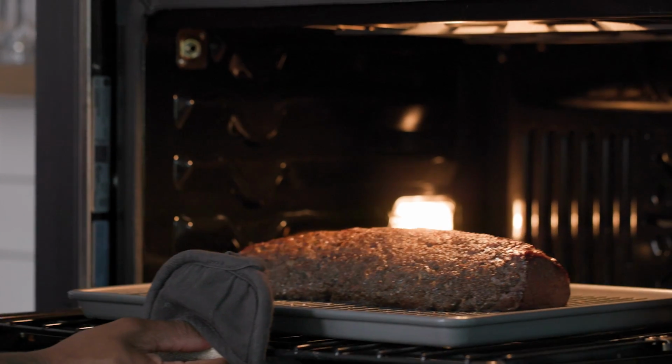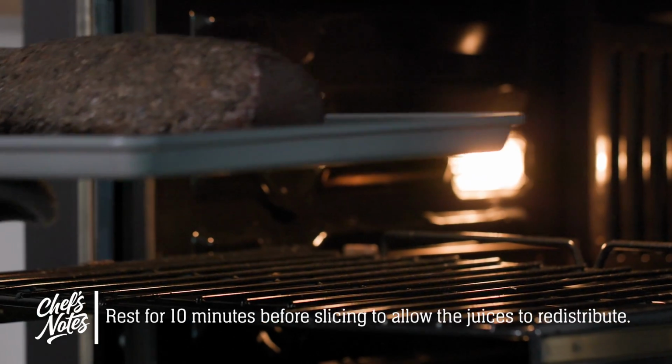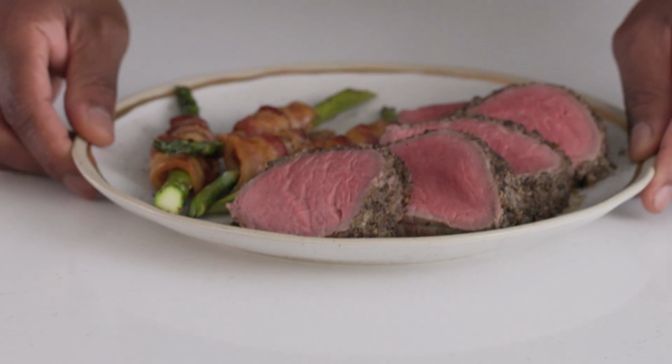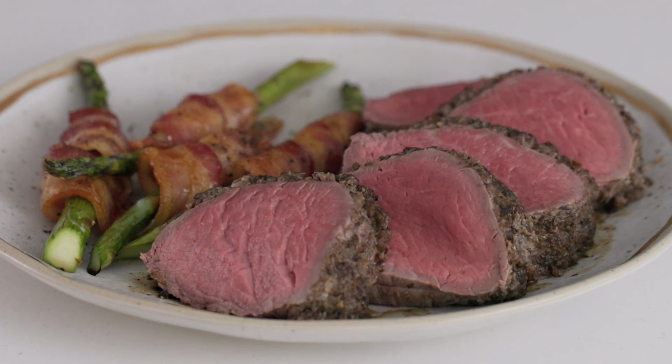Once your Chateaubriand has rested for about 20 minutes and those wonderful juices have redistributed, slice it and serve it with a side of bacon-wrapped asparagus for an absolutely stunning meal everyone will love.